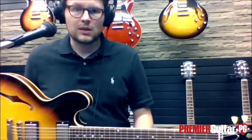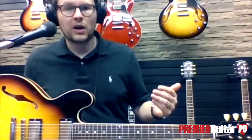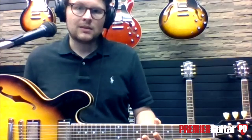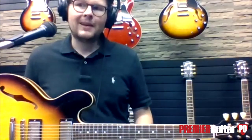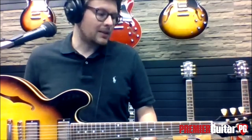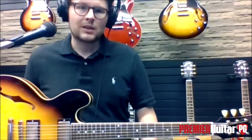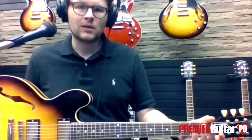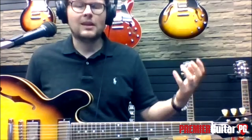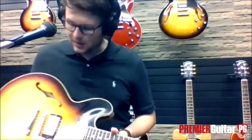We've got three different versions of a historic reissue ES-335. The '59 is available in sunburst and blonde. In '61 they introduced cherry and dropped blonde, so you can get cherry or vintage sunburst with the skinny neck profile, just like the 1960 version three. And then in 1964 the neck got big again, the rim shapes changed subtly and became pointier. That year is really famous in 335s because Eric Clapton played a 1964 ES-335. It's also the year before they moved to the narrower nut width in the '60s.